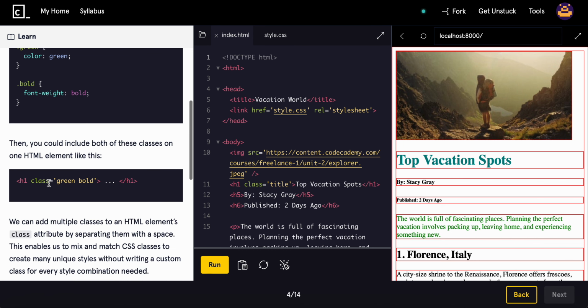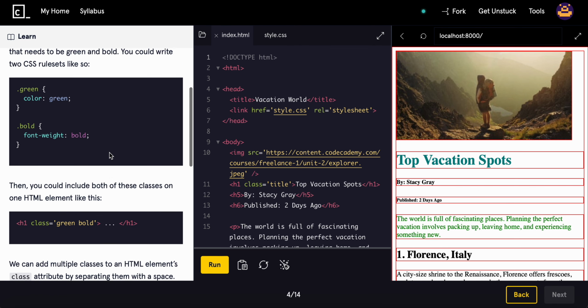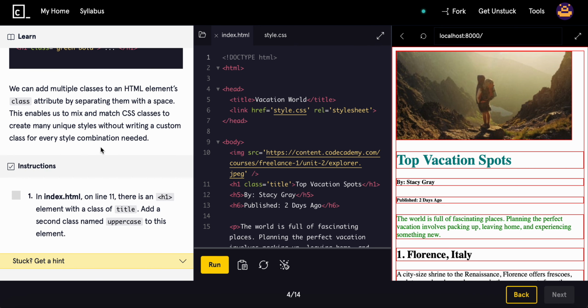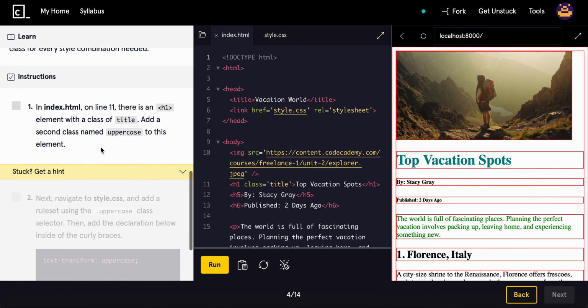And for the class name inside of the HTML element, you can put green and bold. And if you separate them by a space, they'll know that they're two different classes. So you can create two different rule sets for it. And we can add multiple classes in the HTML by separating them with that space.